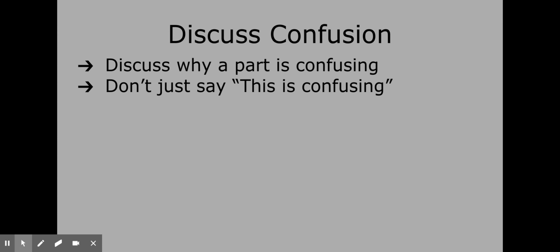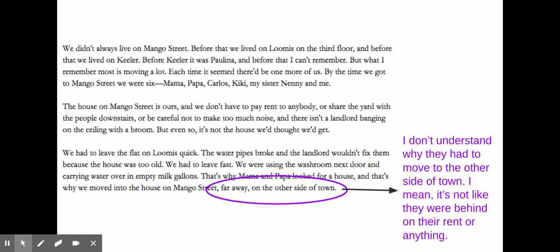Annotations can also discuss confusion. If you are going through a very difficult text, you can say, this is super confusing to me. I don't know what's happening, as long as you talk about it a little bit deeper. This is confusing is not enough. If you talk about why it's confusing, it's perfect. Again, another example.